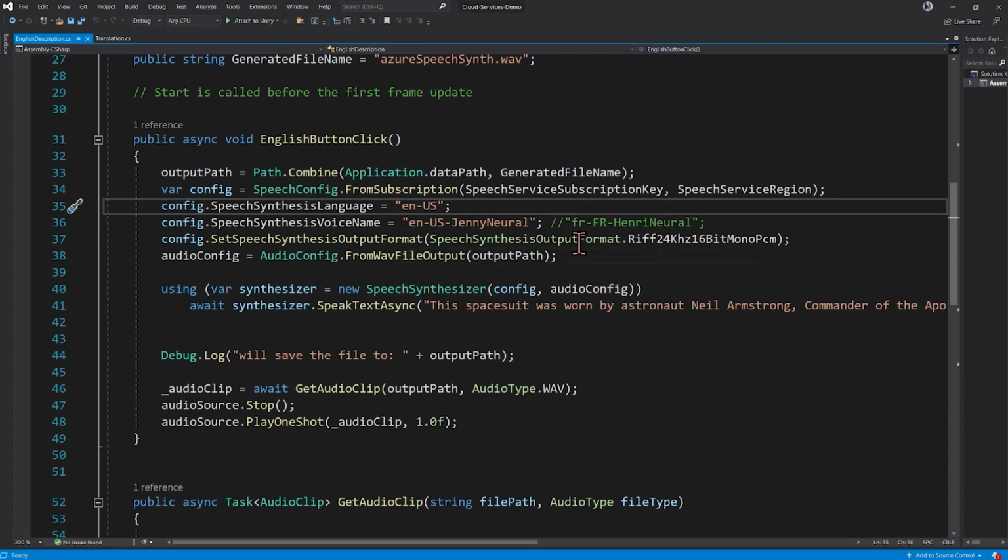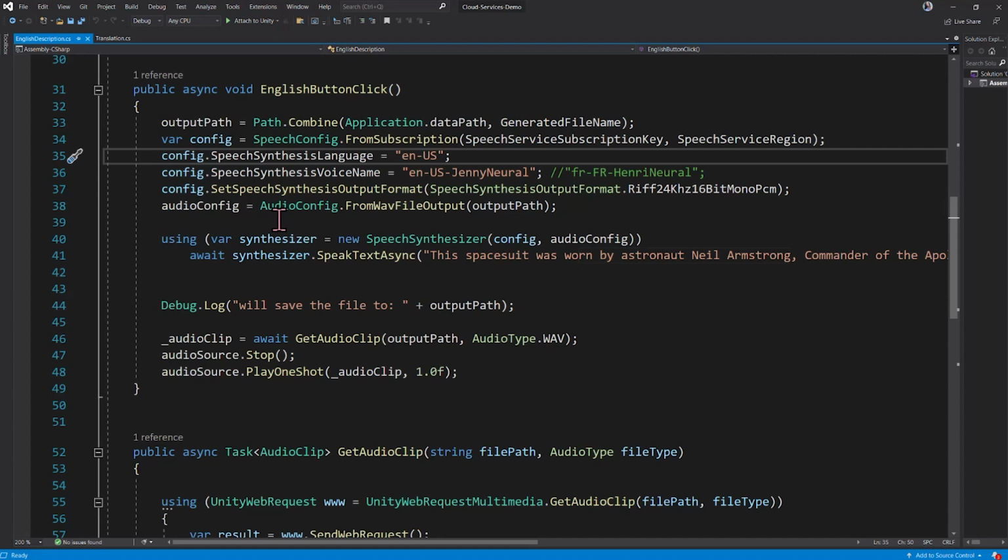Below there, we're going to create that audio config, and it's going to be a WAV file that's outputted. From there, the next thing we have is the speech synthesizer. This is going to do speech synthesis to either a speaker, a file, or another audio output stream, and it gets synthesized audio as a result.